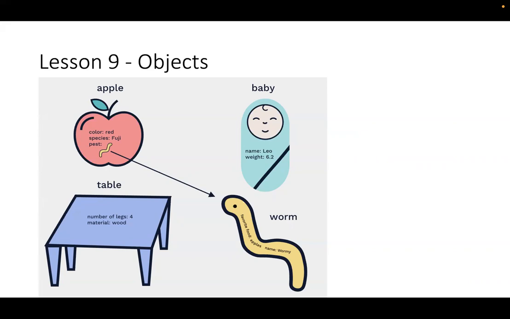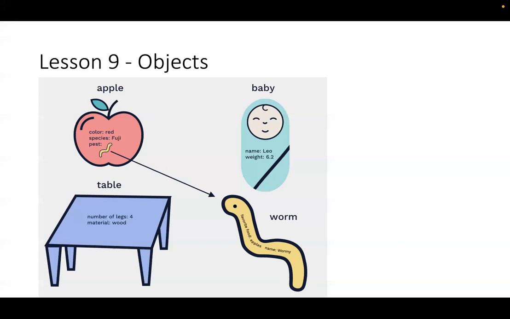So if we think about what is an apple, we can think of attributes that an apple would have, such as an apple has a color and it could be red, although other apples could be of the color green. In fact, you could say an apple could be of any color. We don't yet know of all the possible colors that an apple could be, but commonly there might be red and green ones. Apples could also belong to another attribute of what species is it. It could be a Fuji apple, it could be a Golden Delicious, it could have many different types of species.